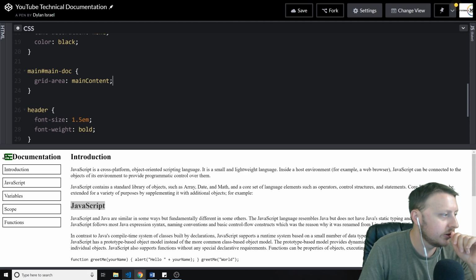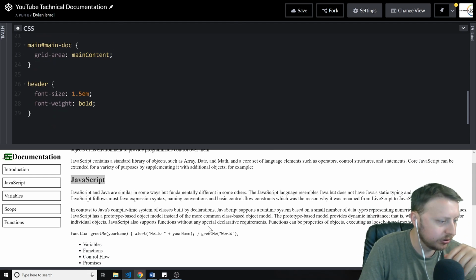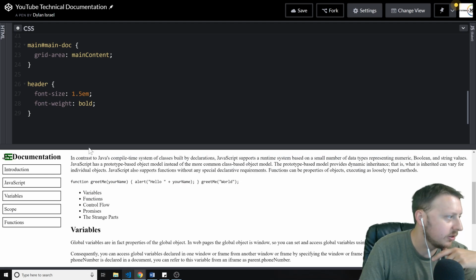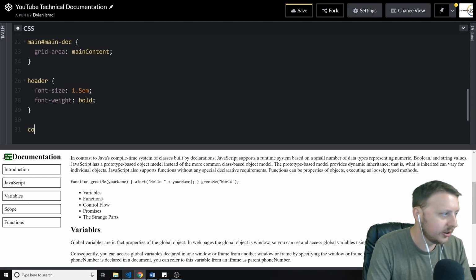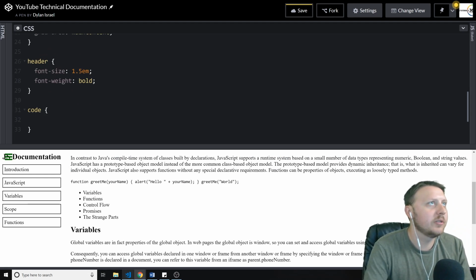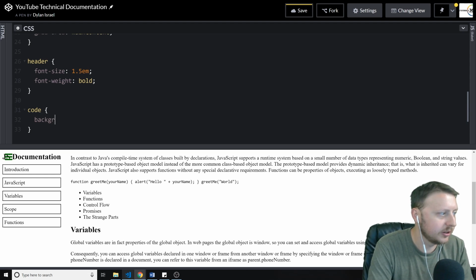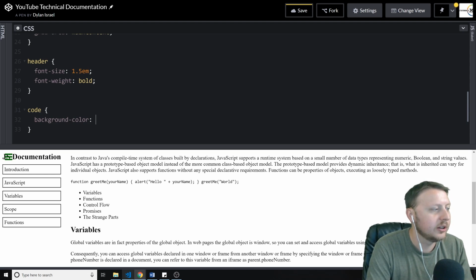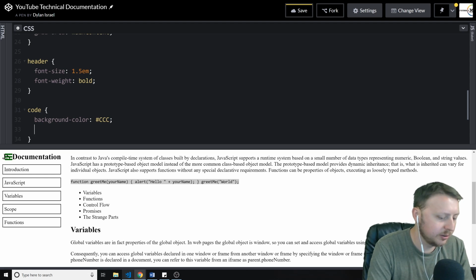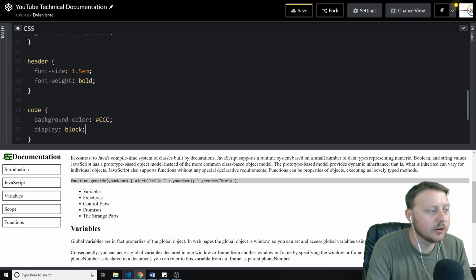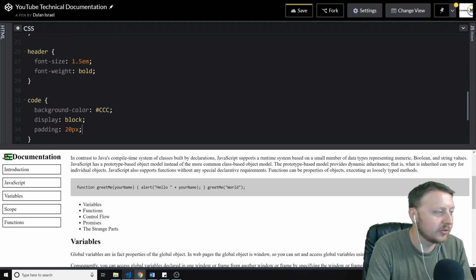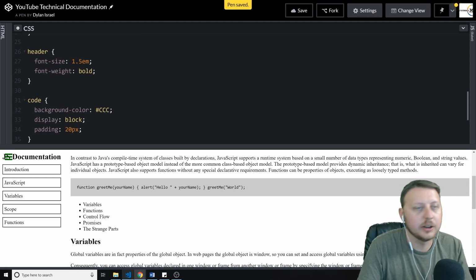One is I want to go ahead and set the code blocks so that they look all right. So we can go ahead and target just the code level elements, and what we'll give it is a background color, so we can see that it's doing something different. And that'll give it a nice gray. We'll also go ahead and make those a block level display as well, so that they go all the way across and we're not going to have anything shifting into it. For the most part, all we used was block level elements, but it's better to have that than not. And then we're going to give it a padding of about 20 pixels so that it looks like an indented code block. And now we have our code block.